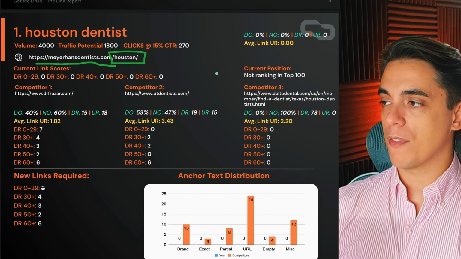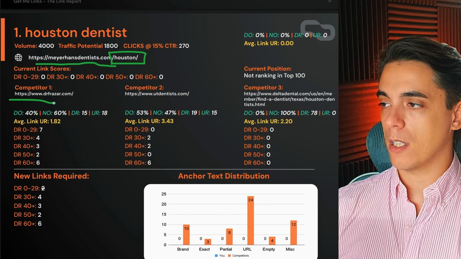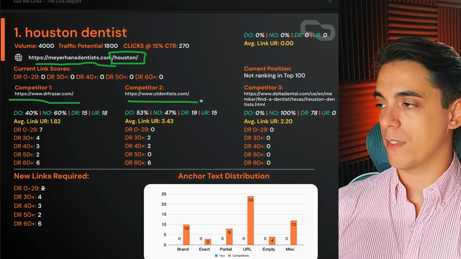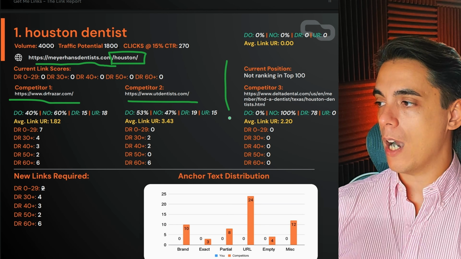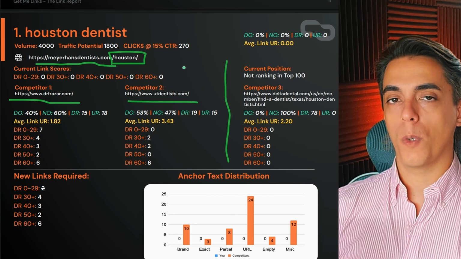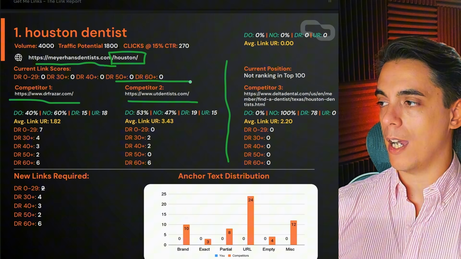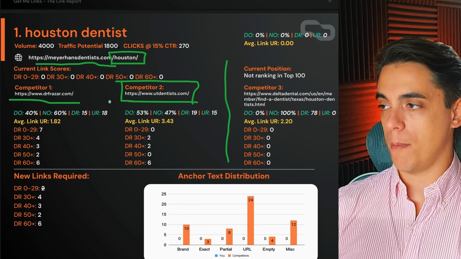That creates a bit of a scenario in which you can see here Dr. Frazar and University of Texas dentists are not one-to-one comparable competitors because they are ranking with the homepage. Because they're based in Houston and they only serve Houston. We have a wider competitor, which means we need to have more weight to exert the same amount of pressure on the keyword. Simple physics also translate to the algorithm. Of course, I'm using metaphors here to make the point. It's slightly different, but ultimately the same.